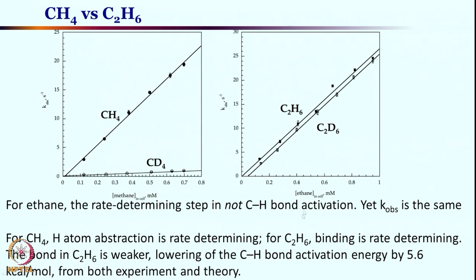So this is also saying that CH bond dissociation is not the rate determining step. That means CH bond dissociation is relatively easy, indirectly saying. This can also be proved by experiment and theory. In any case, the CH bond dissociation is not the rate determining step, but the approach of ethane, diffusion of ethane to the intermediate Q is the rate determining step. But for methane, diffusion was not a problem, but CH bond breaking was the problem, right? For ethane, you can see that the approach of ethane towards the Q is problematic or the most demanding.